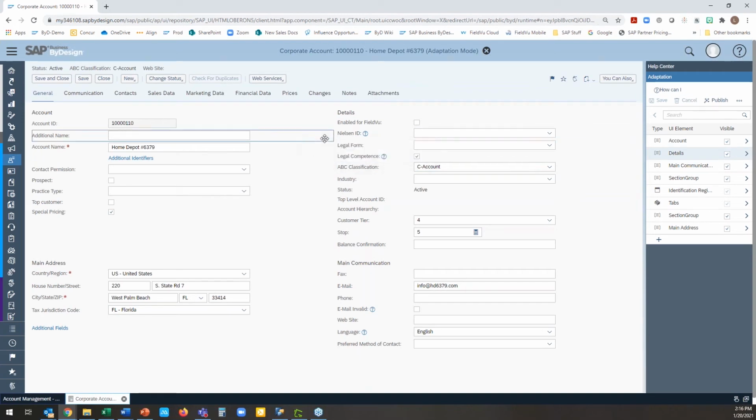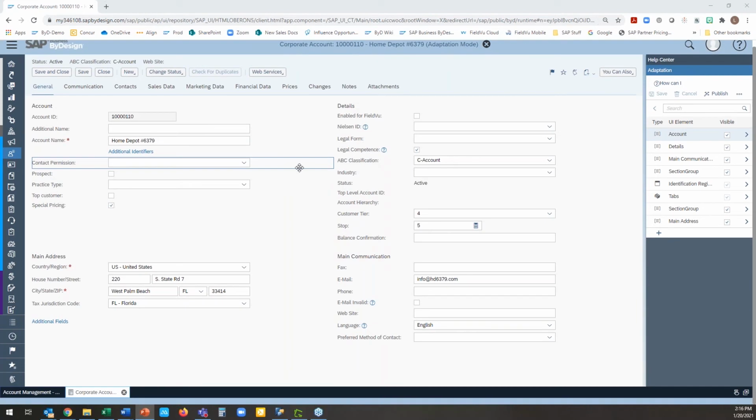Then we can go back, and after we add it to the customer, the next step in the process is to extend the field out to the sales transaction and further on. I'm not going to go through every single business document. I'll give you the lather, rinse, repeat instruction on how to do that. You'll want to take it from account to sales. If you're doing a straight order to cash with products, it's delivery request, outbound delivery, invoice request, and then invoice, and you'll carry that field through.